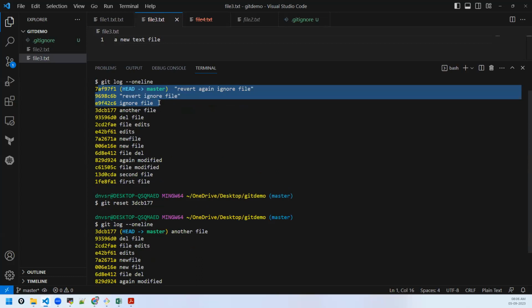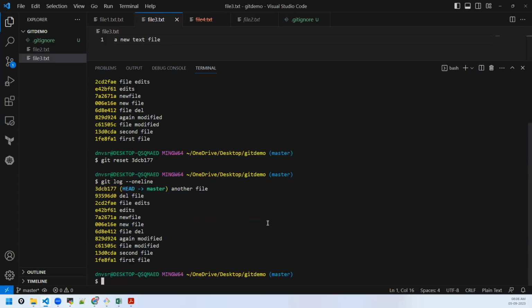That's why reset is called a destructive command, a very powerful command. You can't use it on a regular basis; just do revert. If you are very sure you don't need them at all, and there is no need to maintain their history either, then you can do reset. It's not a regular-basis command. It's very powerful and called a destructive command. You should be very careful with this. That is one way to do reset.